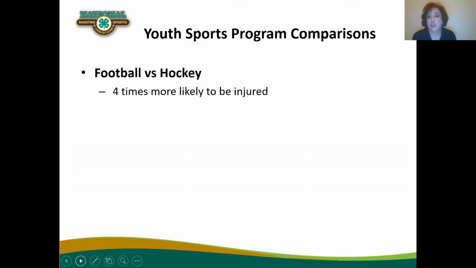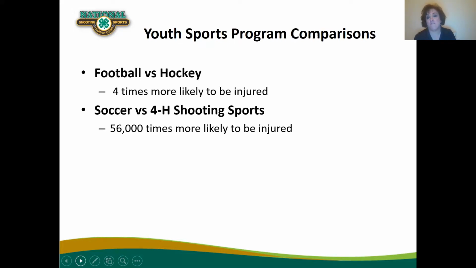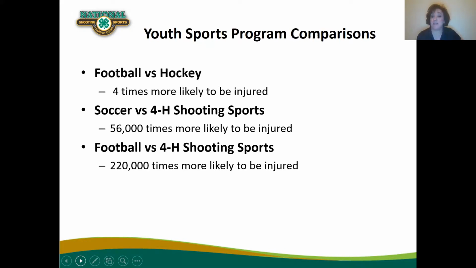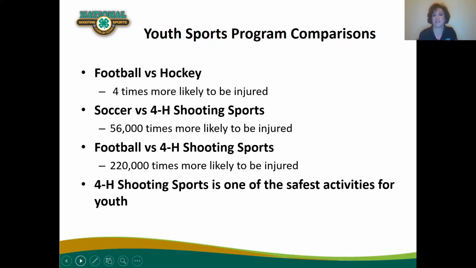In fact, a young person is 4 times more likely to be injured playing football versus playing hockey, and 56,000 times more likely to be hurt playing soccer than being involved in 4-H shooting sports. And at the same time, a young person is 220,000 times more likely to be hurt playing football versus being involved in shooting sports. Or you could be like me, and I have a son that plays football and is in 4-H shooting sports. So 4-H shooting sports is one of the safest activities that a young person can be involved in.